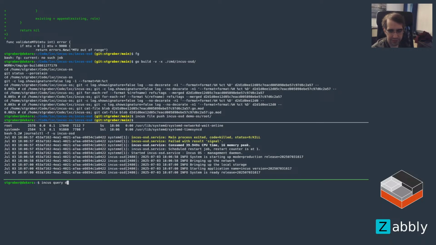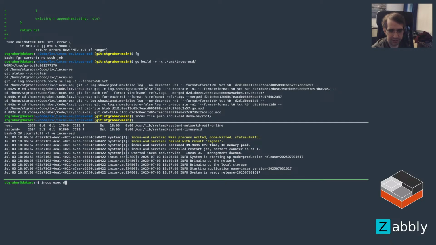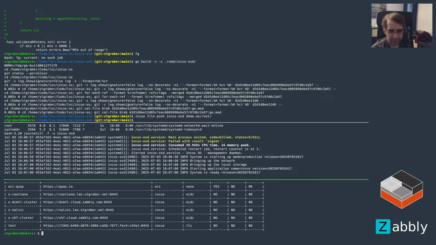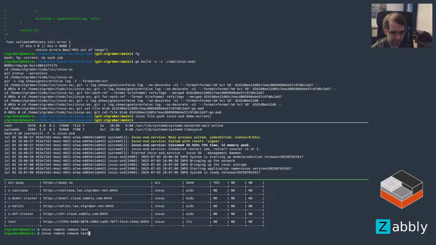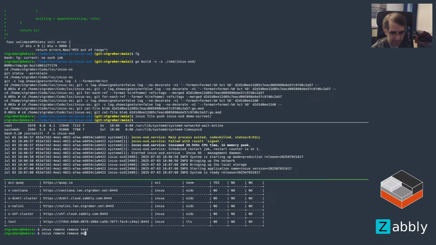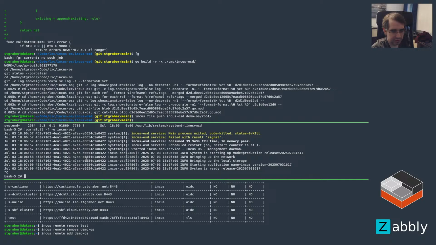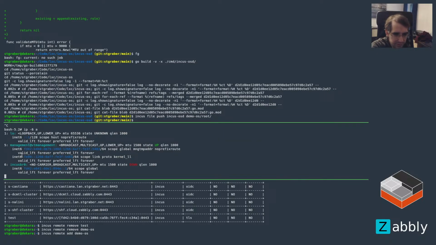Now let's get another terminal. Incus query demo. Just let me get shell in there. It's gonna be easier. Or maybe not. Yeah, actually, it would benefit from being able to talk to it directly. Let me just remove some stuff in here. Yeah, demo OS was defined. Okay, so I'm just gonna be adding a remote for it. Demo OS. I'm gonna need its IP address here.